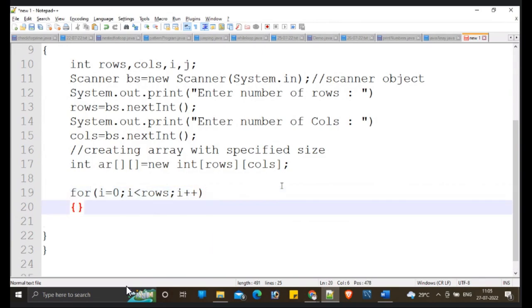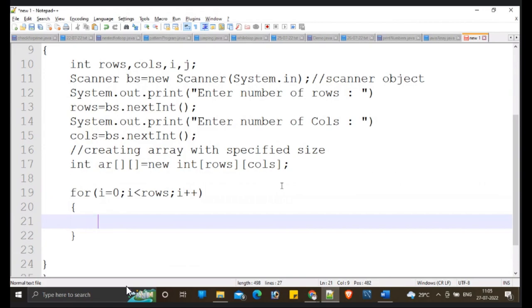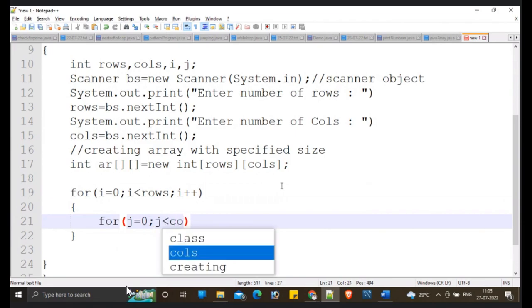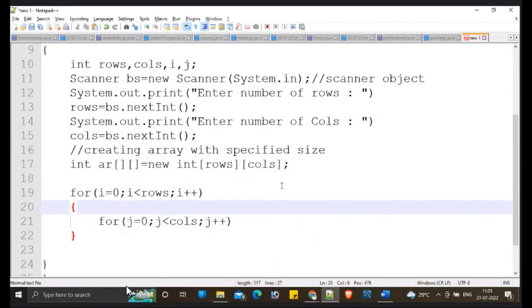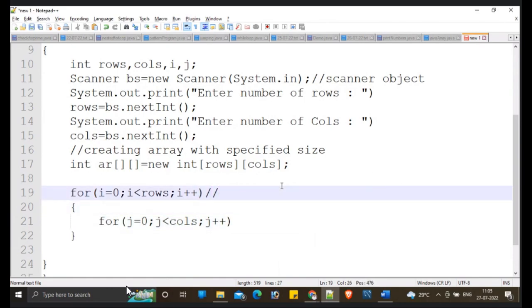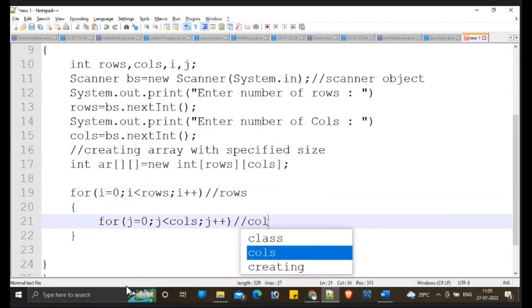Now we need to write another for loop inside of this for loop, for the columns. For j equal to 0, and j must work with columns, j plus plus. The outer loop is for rows and the inner loop is for columns.